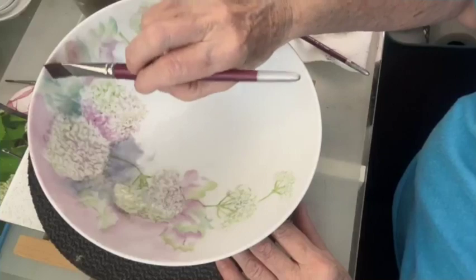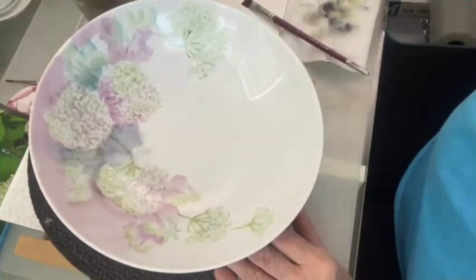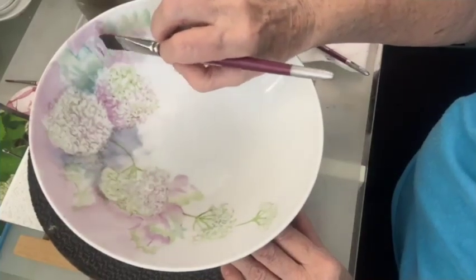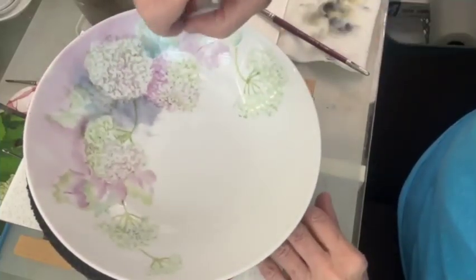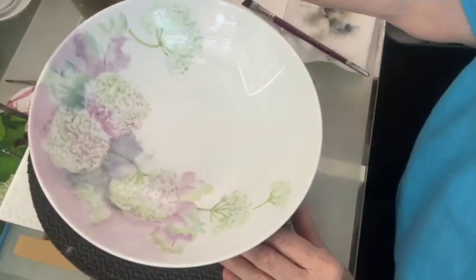Okay, so here. And now see the same colors on the leaf as there. So I'm probably going to mix a little blue black in with it, because you don't want to have the same color in the background that you have on your leaf, or you're not going to have the color combinations that you're looking for.